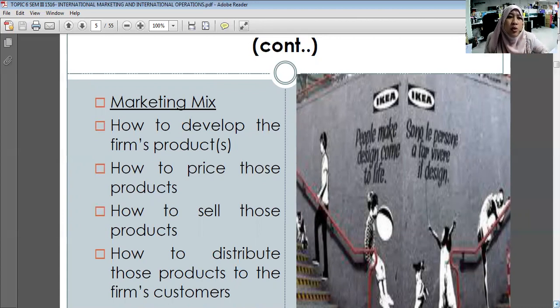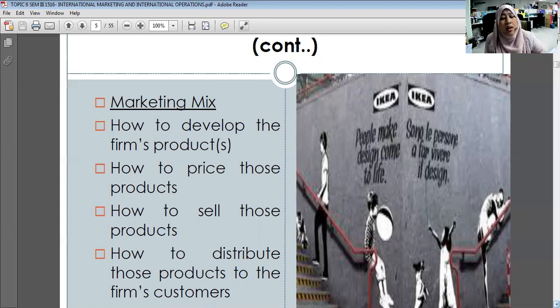And the second P is the process. How do we create the process before it becomes the end product? We start with inputs, the raw materials, then it goes through the transformation process, and then becomes the end product. And for price, we talk about the process of setting price. Of course, we have to know the marginal cost in order to set the selling price, and what the original cost of that product is.